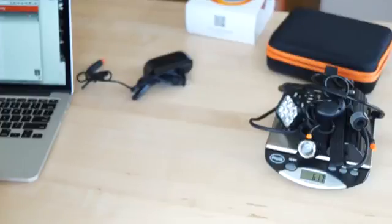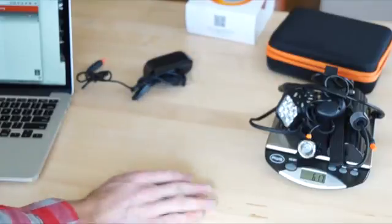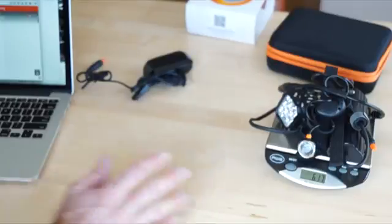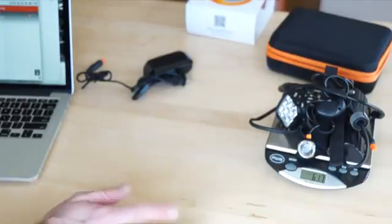Okay, features. The emitters here are Cree XML2, so the second generation XML LEDs, maximum output of 8,000 lumens. That's in a perfect world. I'm pretty sure those emitters have a max output of 1,000 lumens, so that's again in an absolutely perfect world, full charge, 8,000 lumens.